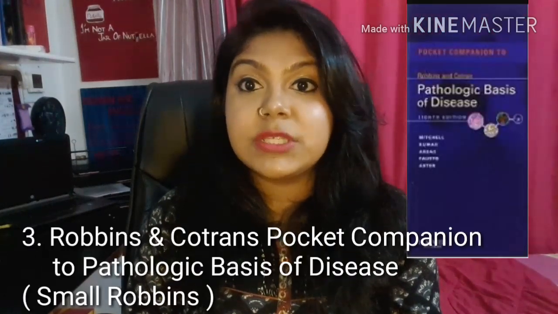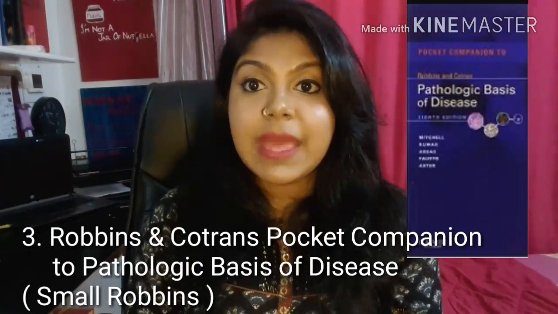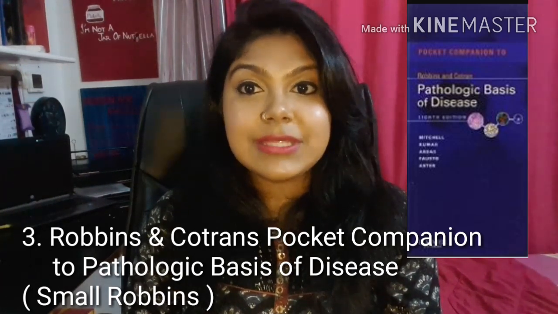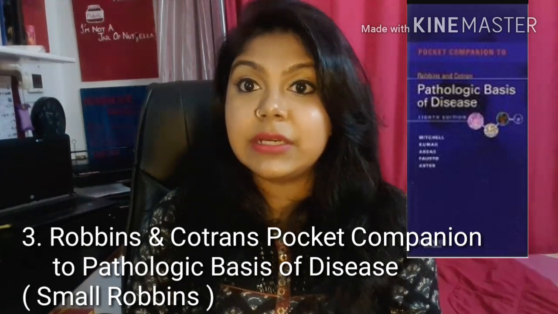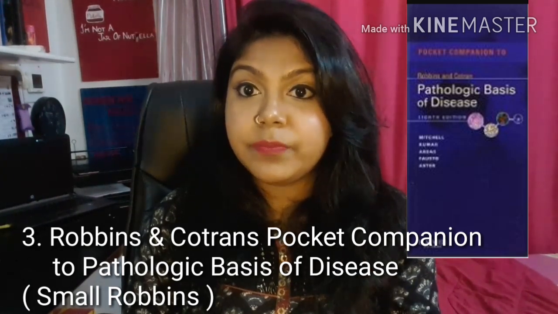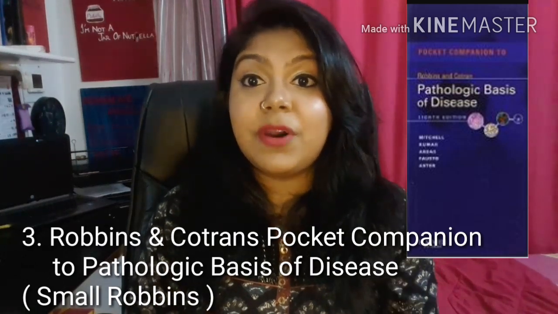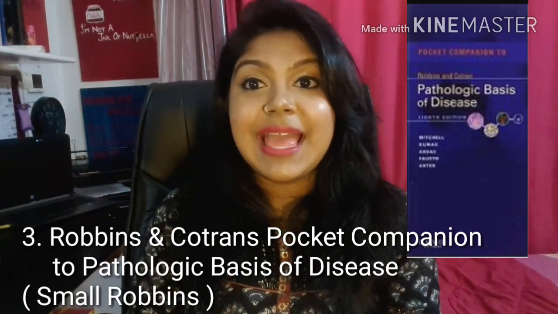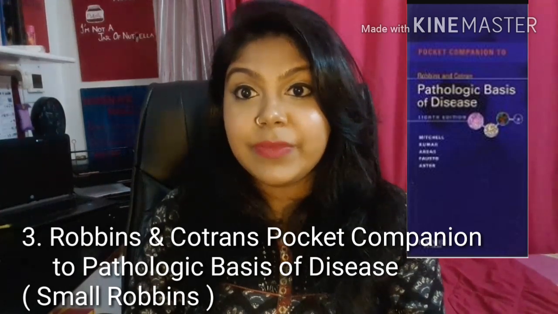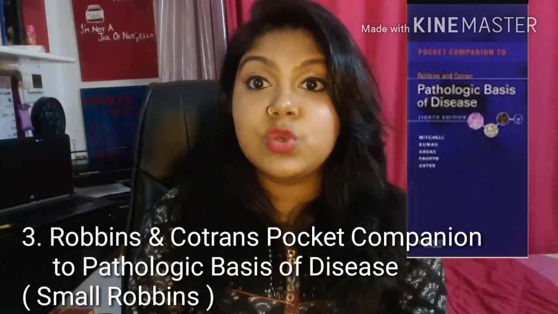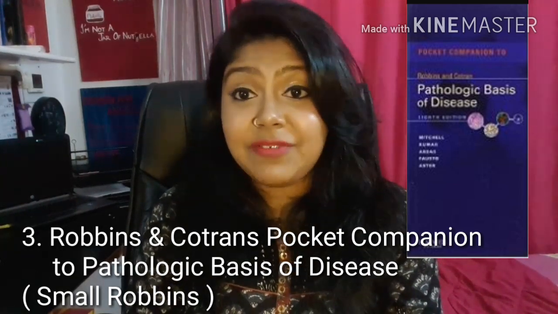And finally, Baby Robbins or Small Robbins, which is the pocket companion. This is actually a last minute quick revision type of book, and to be very honest, I had always planned on buying it as my exam neared. However, when that happened, I realized that fortunately I had found my perfect and ideal combination of textbooks and I did not want to disturb that. But I have heard nothing but good reviews about it. So if you are interested, then yes, I would definitely suggest that you do check it out.